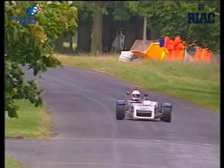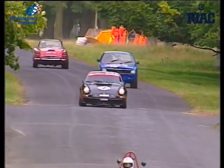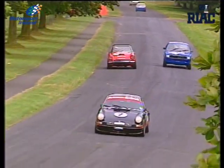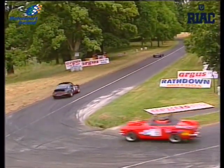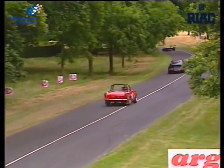One of the back markers there just waving the leader through, Bertie Carruthers, and suddenly he will find that Edmund Cassidy is on his boot as well, as Cassidy comes through safe enough. Yes, going into Dublin Crystal Corner, it was just one last moment. He left his braking, did Edmund Cassidy, very, very late indeed. Tried one last manoeuvre to get down by Bertie Carruthers, but it just didn't come off.